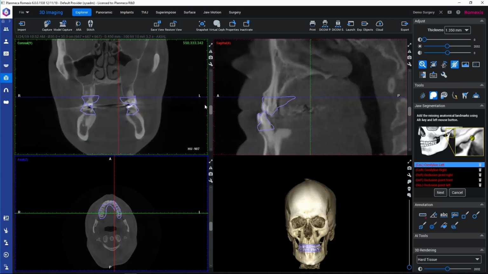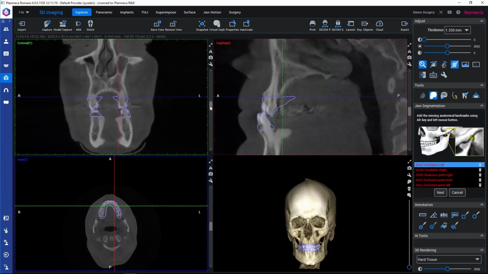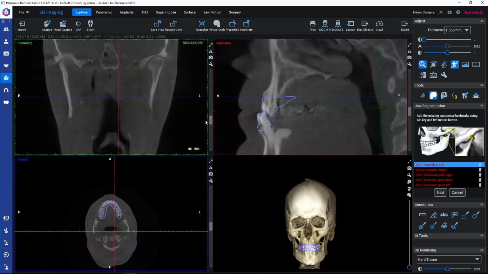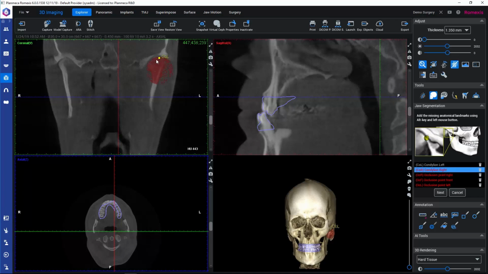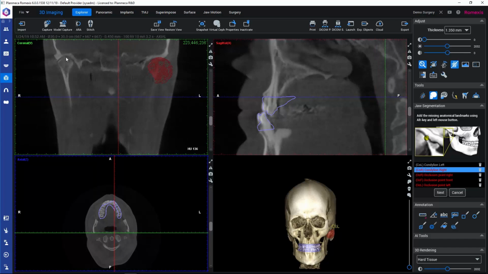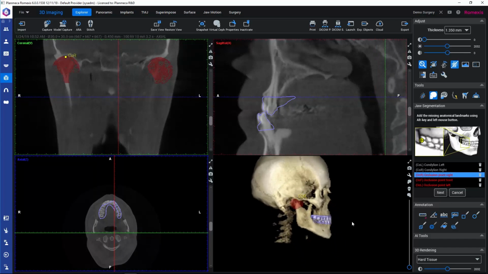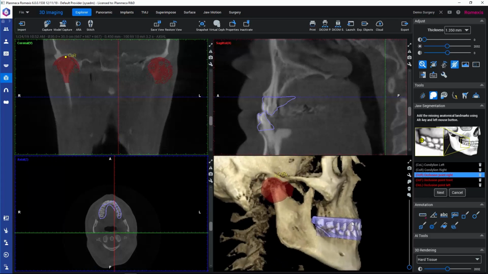So now we have this wizard that has opened on the right side. And first what we'll do is that we're going to mark 5 anatomical landmarks into data. So like you see there on the right side toolbar, first we're going to mark condyle left. So we mark it by keeping Alt down on the keyboard and using our left mouse button, and automatically the software moves us to the next point on the list.